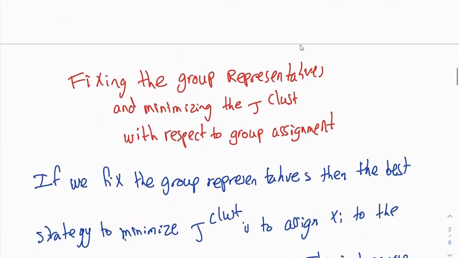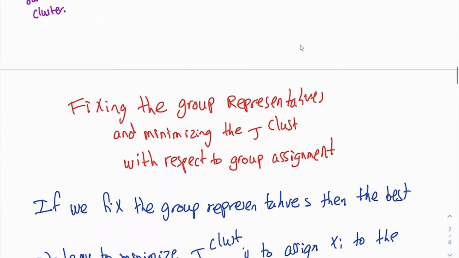Okay, good. So we talked about the two parameters: the cluster assignment. For example, data point x1, is it in cluster 1? Is it in 2? Is it in 3? Which one is it? This is the cluster assignment. And the group representative for each cluster. It turns out it's really hard to jointly minimize these two together if they are varying at the same time. But what if we follow this strategy?